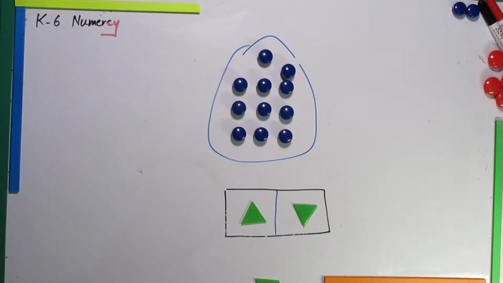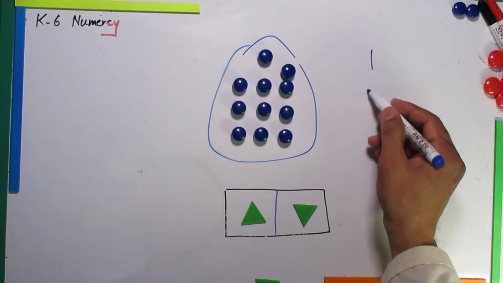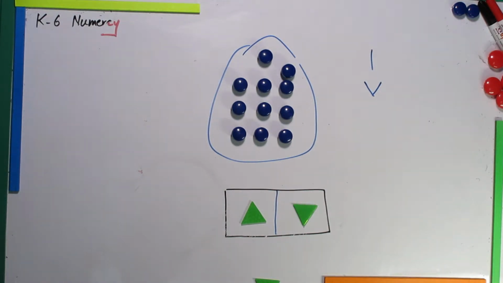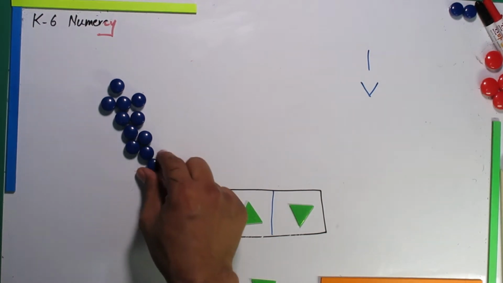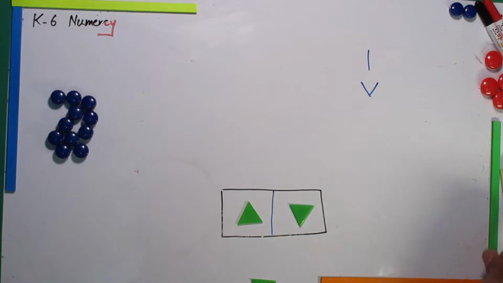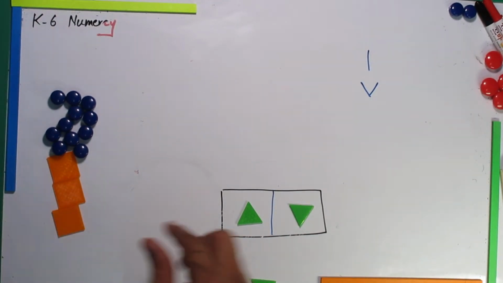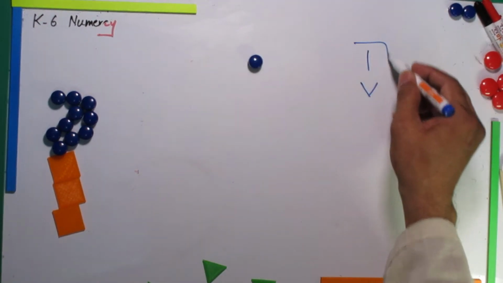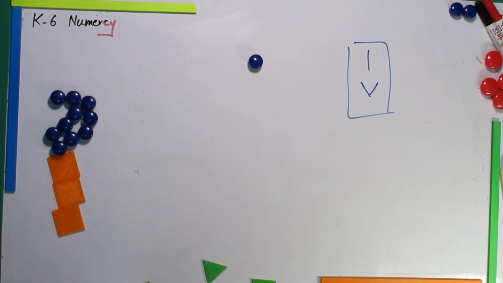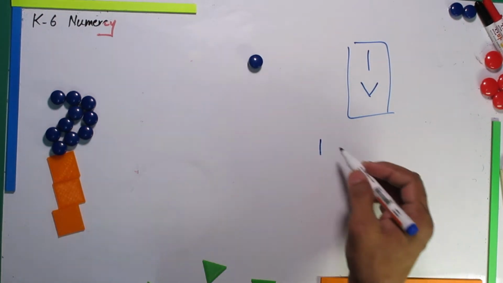Then the question starts. Let's say there is a tribe in an Amazon forest, and they only count in 1s and 2s. For example, they have symbols. This is the symbol they have made for 1, and this is the symbol they have made for 2. How will this tribe write about these many cherries? Or if the cherries start coming at home, or they pick from a tree, let's say this is a cherry tree. So if a small child goes and picks 1 from the cherry tree, how will the mother write how many cherries? She will write this. Good. 1. When there was nothing, obviously she wrote nothing.